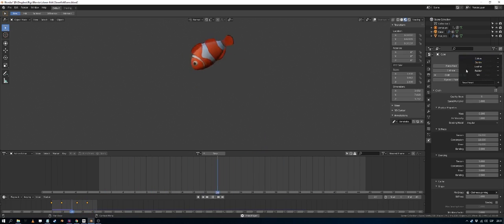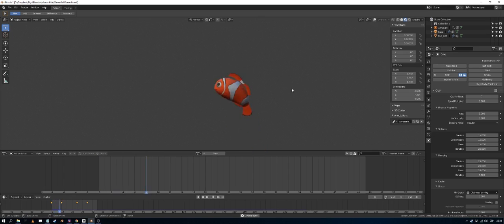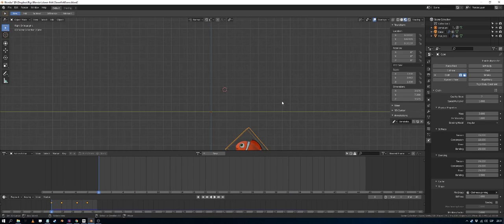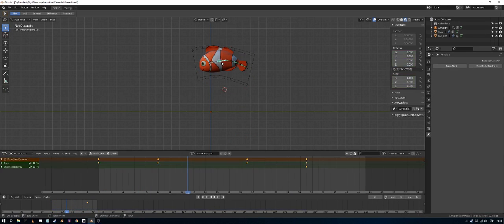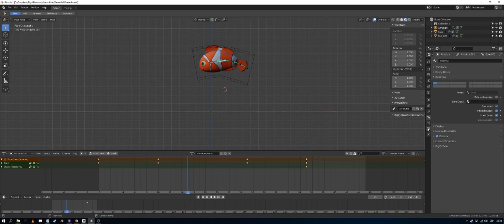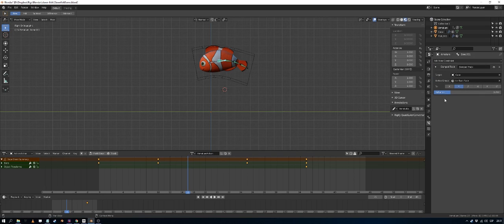Also, I have to say, the reason I use damped track is because I figured out, I've never seen anybody explain what this is, but basically, with the regular track to constraint, you have to specify an axis and it's easy for it to flip when it's upside down or doing some weird rotations. And this one kind of worked out of the box, and I don't need to specify anything else but what to look at. So it's super easy to set up, super quick, and works like a charm.